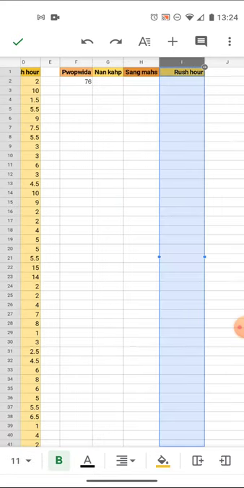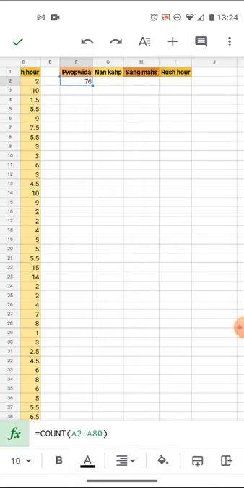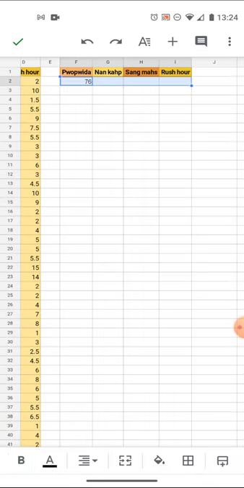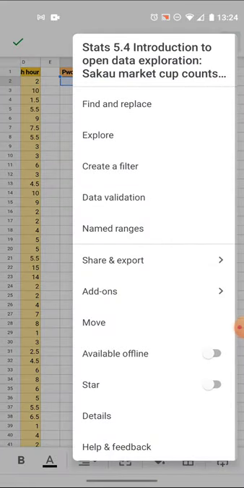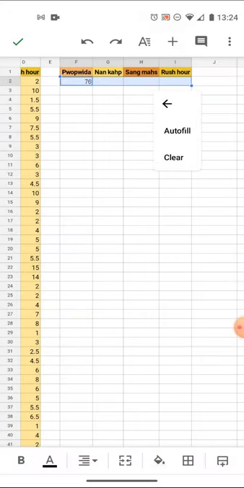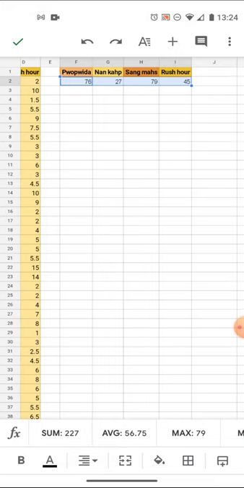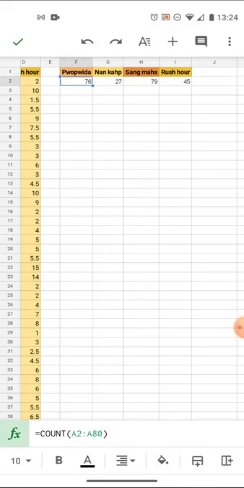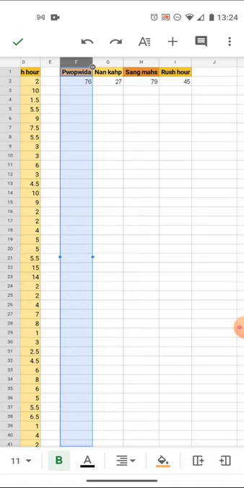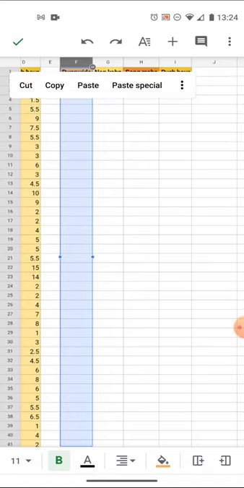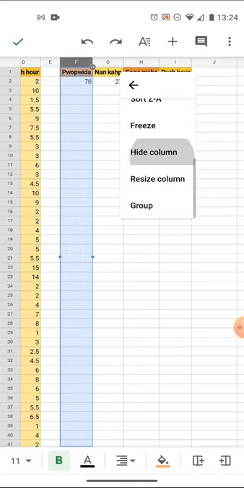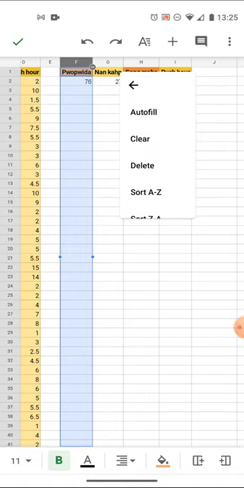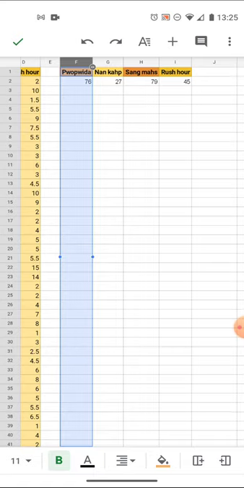Rush hour. So, there are the counts. Go ahead and autofill. And again, you could do this on your laptop by simply clicking here at the Pubita, and in the lower right corner there'll be a little square you can drag across. It's actually easier. Now, I'm going to lose track of what this is, so I probably want to see if I can insert a column to the right. I might not be able to. I probably have to just cut and paste it. Let me tap up here.